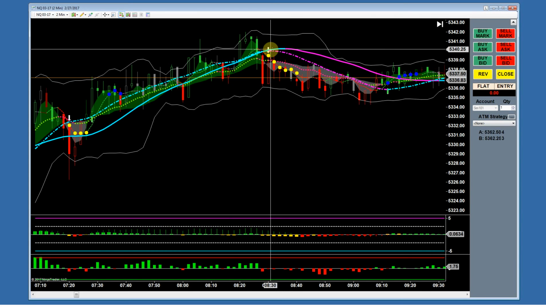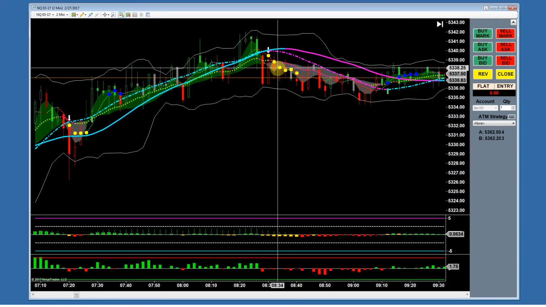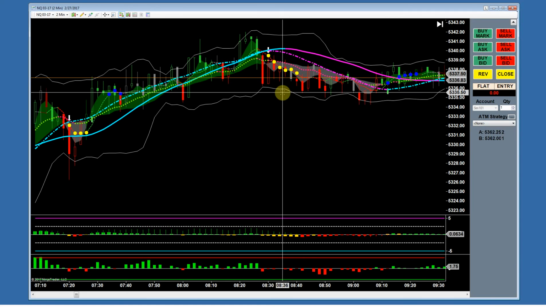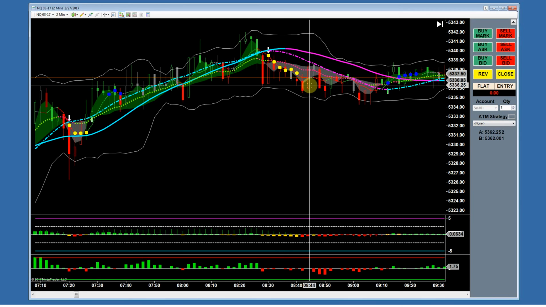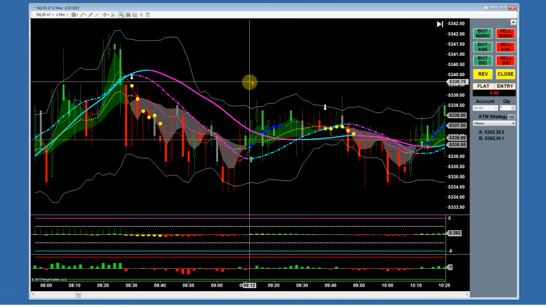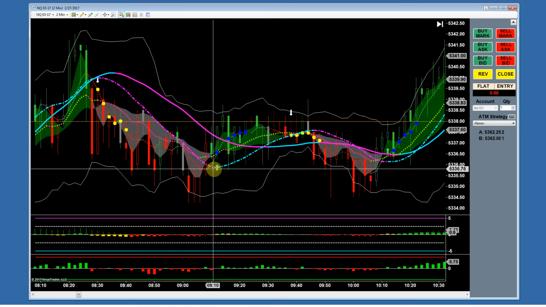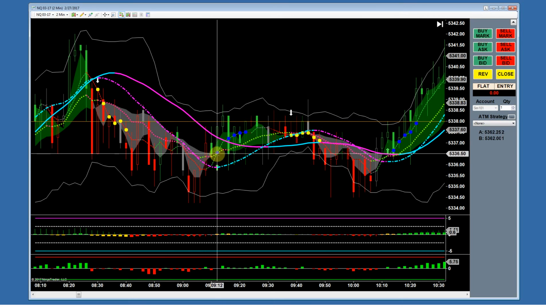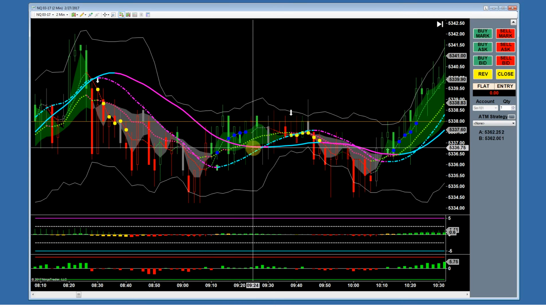Sell channel here, cross under, pull back to the signal line here or here. Let's take the lower one. 38 quarter drops down to 35.50, 2 to 3 point gain right there. That's a 4th winning trade in a row. And rolling along, no second level trade. Here's a buy channel coming in, right? And a crossover.